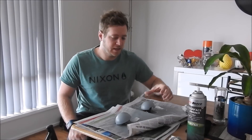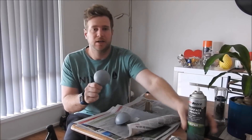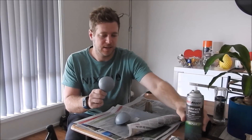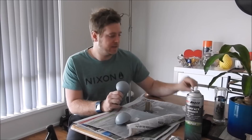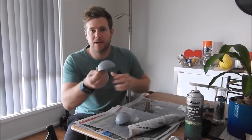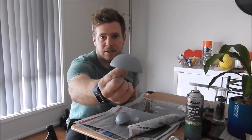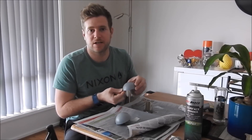I've finally finished preparing the outside of the Pokemon Ball after lots of surface primer spray paint, then sanding it with 120 grit sandpaper, and then finishing it off with 1200 grit sandpaper to give it a really smooth finish. Then giving it a final coat of surface primer to give it a real hard shiny look — nice and smooth, no printing lines visible anymore. The only thing left to do is give it a nice coat of red and white. Let's do it.